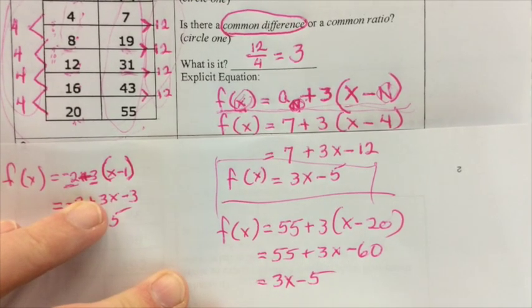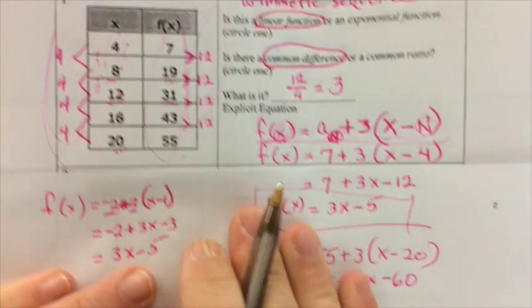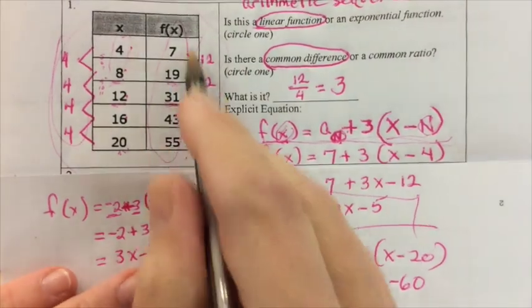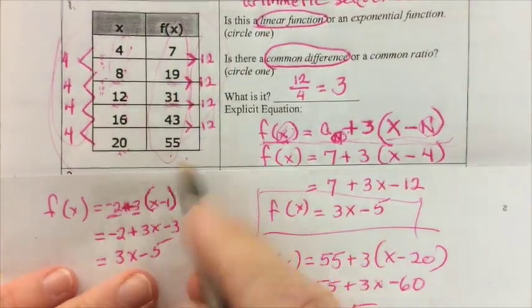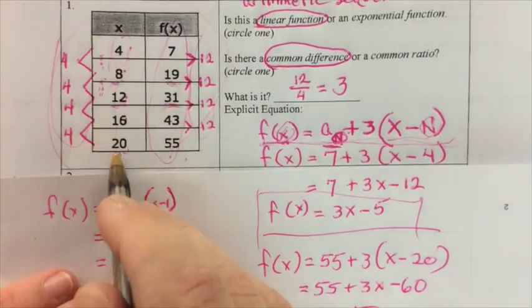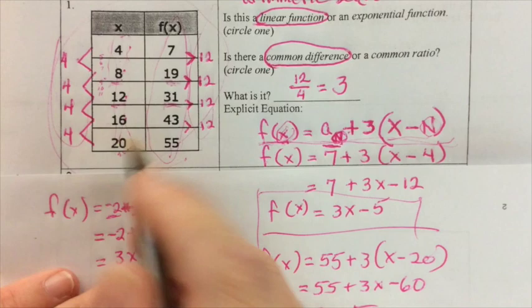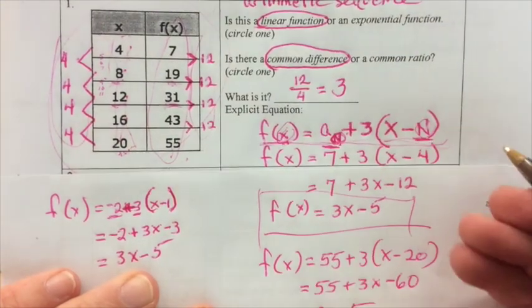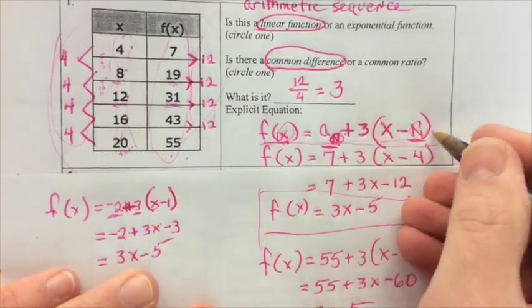So just any two numbers you want those to work? As long as you do it right, yeah, you can pick any one of the f of x numbers and use it here, and then use its index, its x value over here, when you subtract x minus something. Okay?